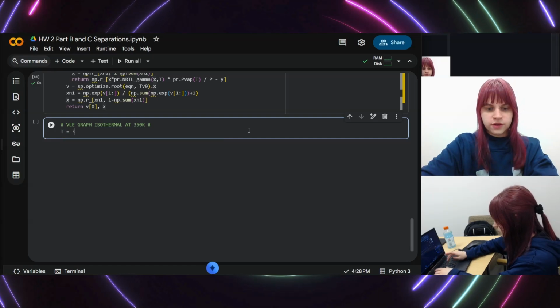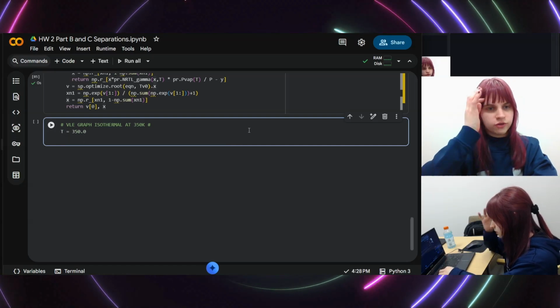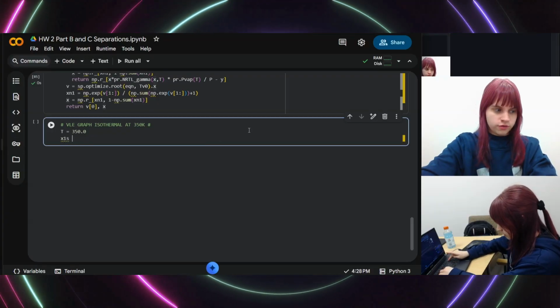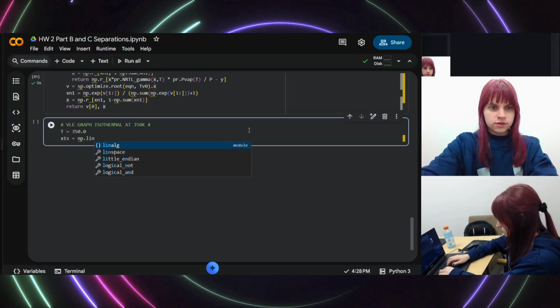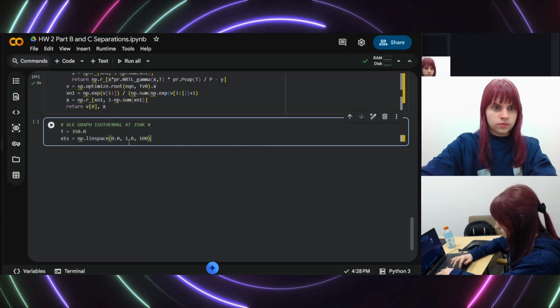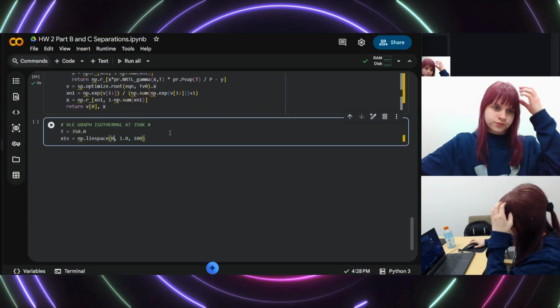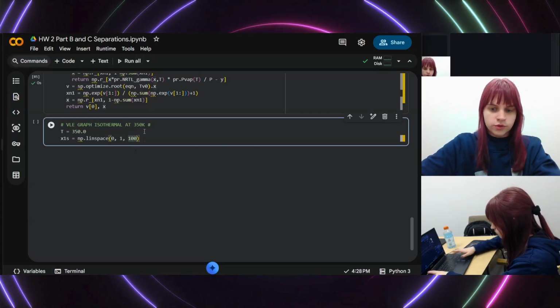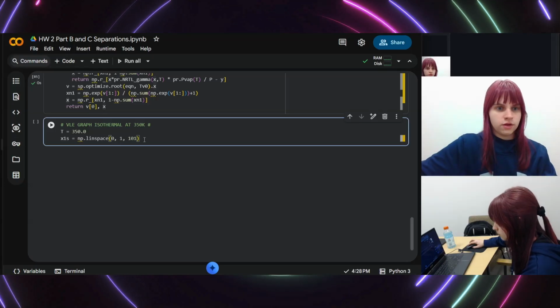So our first thing is to set the temperature to 350, and our x1s for the graph, linspace 0, 1, and 101, so that we get those 100 divisions.